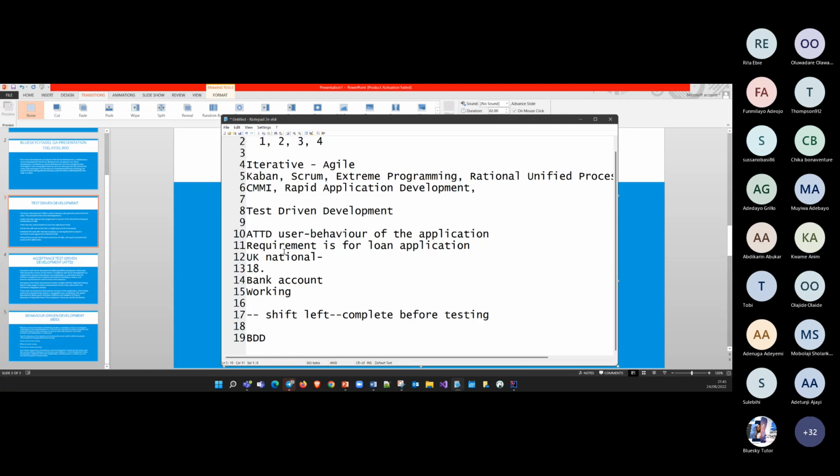So don't think, because some people make it so confusing, that they just say, okay, we only do BDD, as if, under BDD, they don't tell you whether they are using Kanban system or they are using Scrum. Okay. So for us, we are using Scrum process, and we are using BDD approach. In the BDD approach, as I told you, it also has its roots from this ATDD, user behavior.